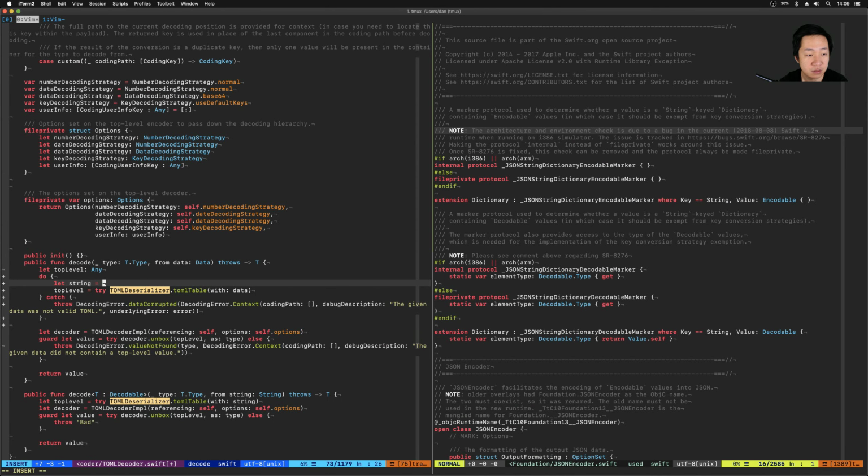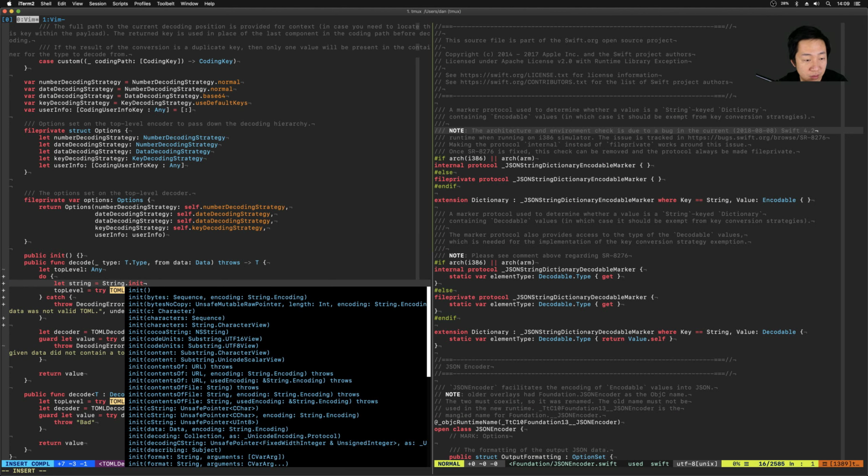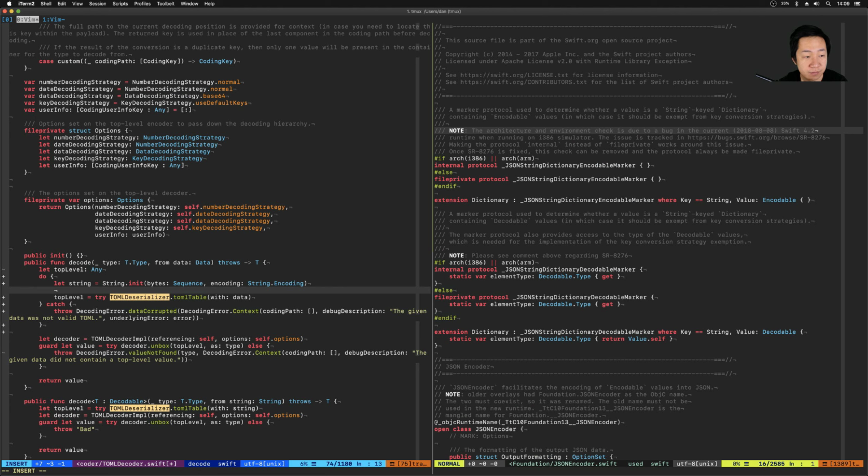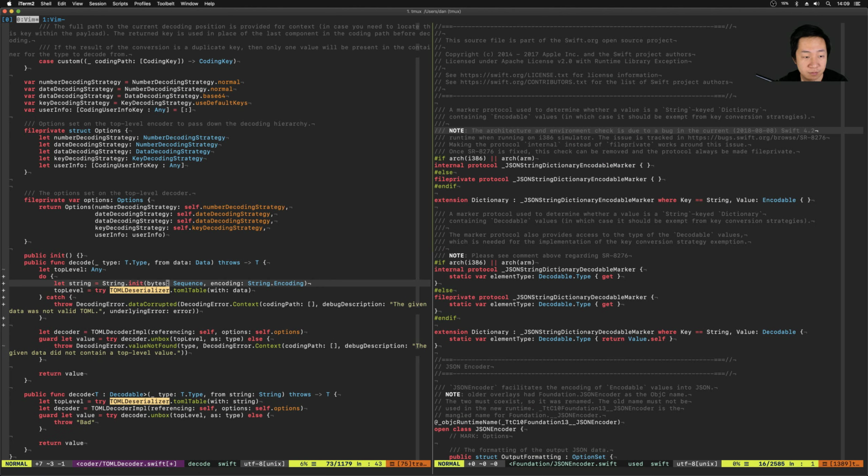No, okay. How about string? I never remember converting between these two. I never fully remembered which one to call. Data. Come on. UTF-8.